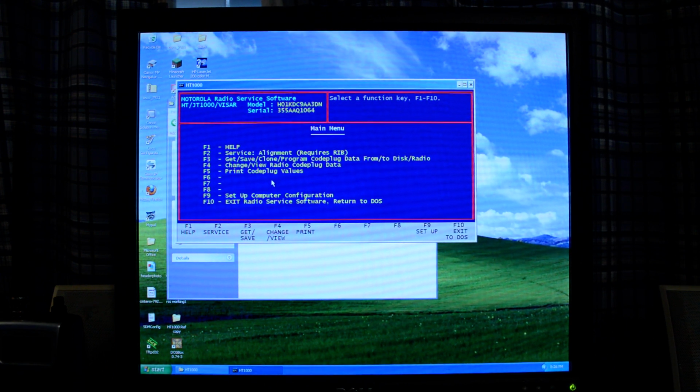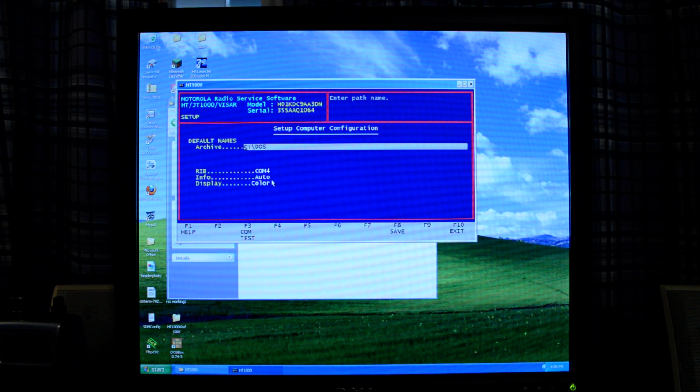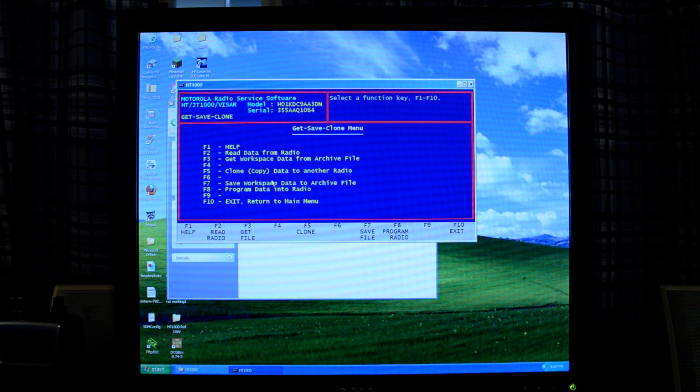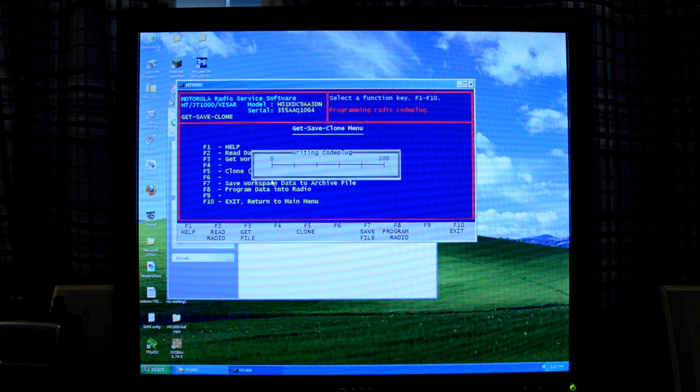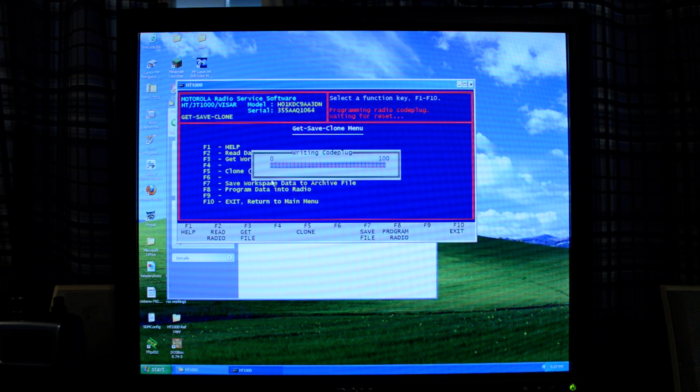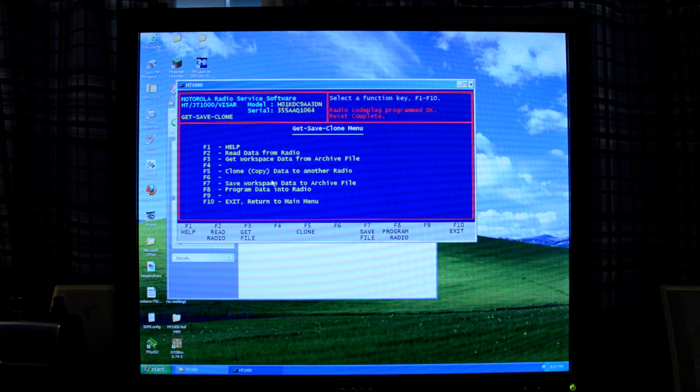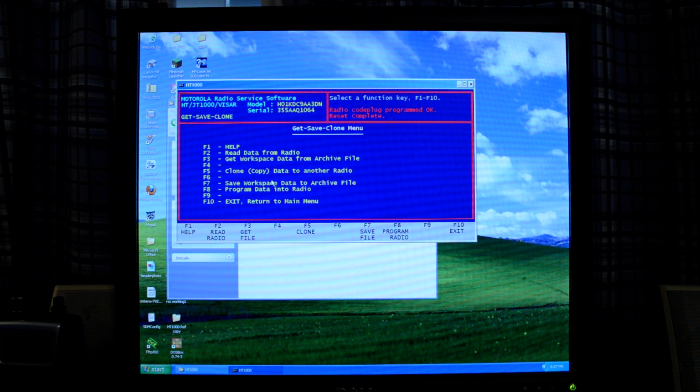And now to program the radio, click F9, go to F3, COM test, make sure everything's working. Then go to F10, go to F3, and click F8. Your radio will now be written to the code plug. Do not touch anything, do not unplug anything. And then once the radio resets, you'll see reset complete, and your radio is programmed, and now you will hear this sound when you key up the radio. And there you go. That's how you program the TPT hack and channels into your radio.